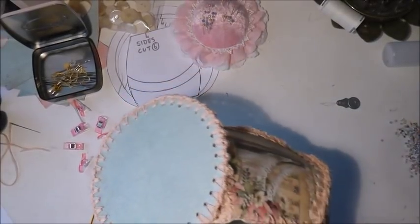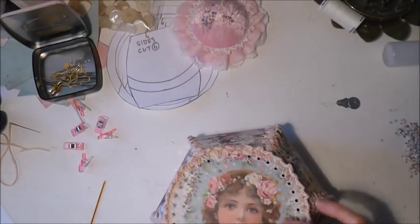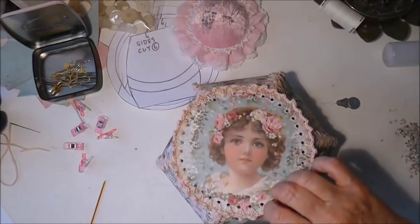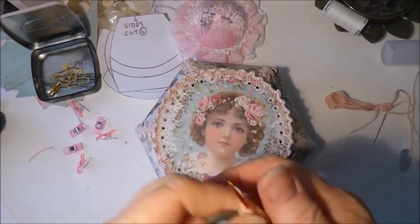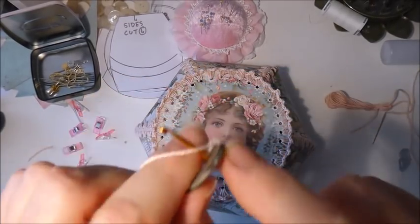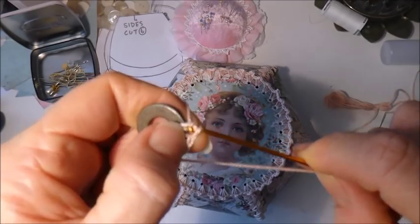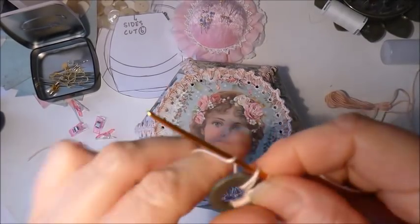I'm wondering whether I should have crocheted around here as well. Another row. Because that lid only just fits on it, doesn't it? But then that would make the hole smaller. I've got a weight of some kind, or a washer. It's metal and it's small, and I'm just crocheting around that to see if that will be alright to put on the front of the box, because it's got some weight to it, but it's not too big, because I don't want to cover up all the pretty pictures. So I'm just guessing this is how you go around things.